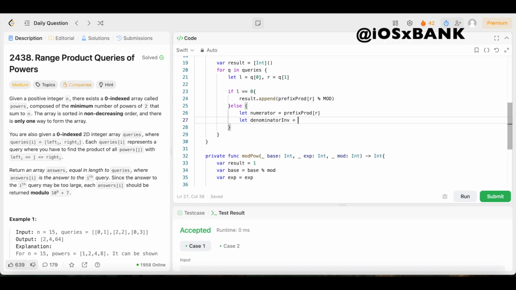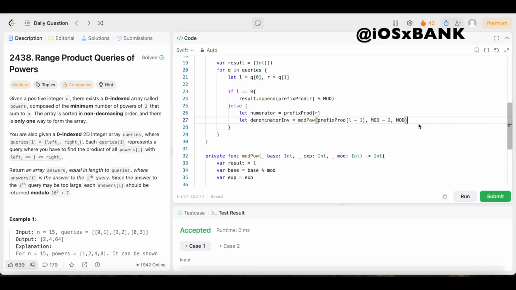We're gonna set that equal to mod pow, the function we just created. We're gonna open up the parentheses, we're gonna pass in prefix prod square bracket L minus 1. Come outside the square bracket, we're gonna say comma mod minus 2 comma mod. Boom. So that's Fermat's little theorem right there.